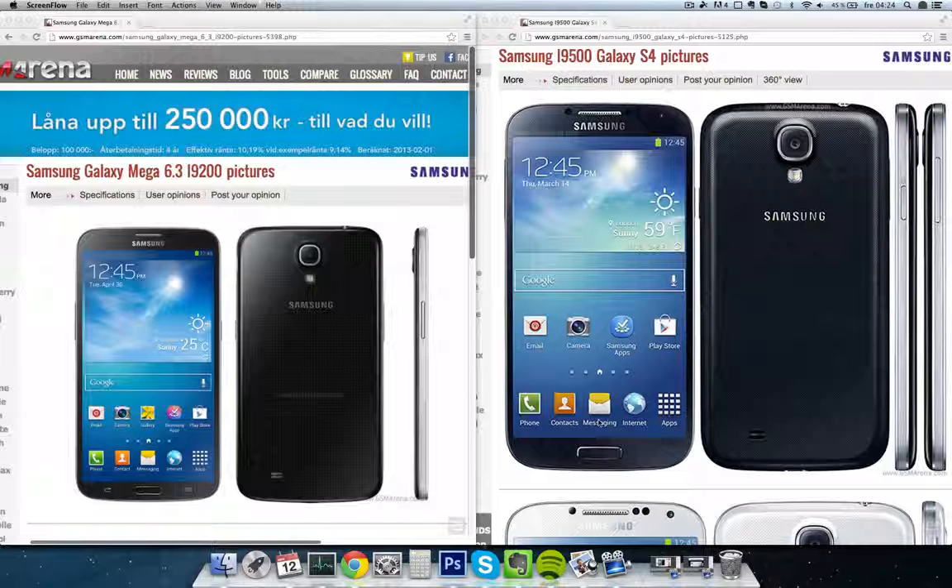I went for the Galaxy S2, used that for two months, then the Galaxy Note came out — the first Galaxy Note that revolutionized the market because it was the biggest smartphone ever. I used that for six months and totally loved it. The Galaxy S3 came out, I used that for six months and totally loved it, even though the screen was a little bit smaller. Then I switched to the Galaxy Note 2 — it was amazing, used it for six months. Now I'm starting to use the Galaxy S3 again, the black edition 4G variant available in my country.